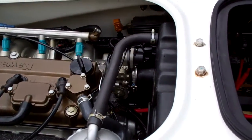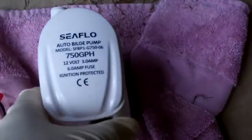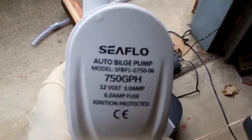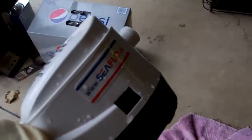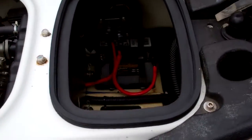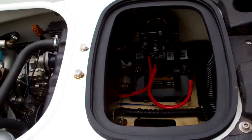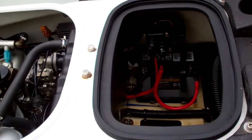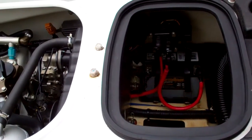There are a couple different ones out there. I decided to go with the Seaflow 750 gallon per hour pump, 12 volt. Some automatic pumps are timed — they wait two and a half minutes before turning on. My ski sunk in less than two and a half minutes, so I opted for the float type. It also has just an on position, so you need a three-position switch, and I'm going to try to cover everything and all the pieces I bought.